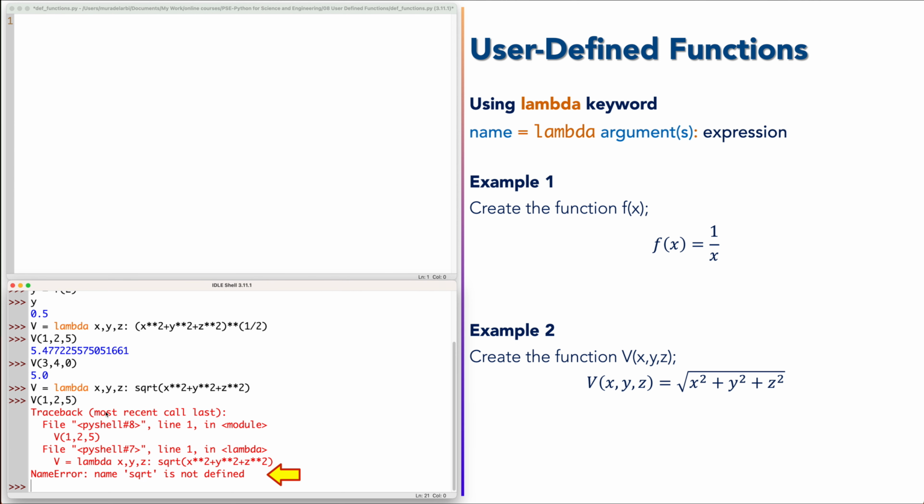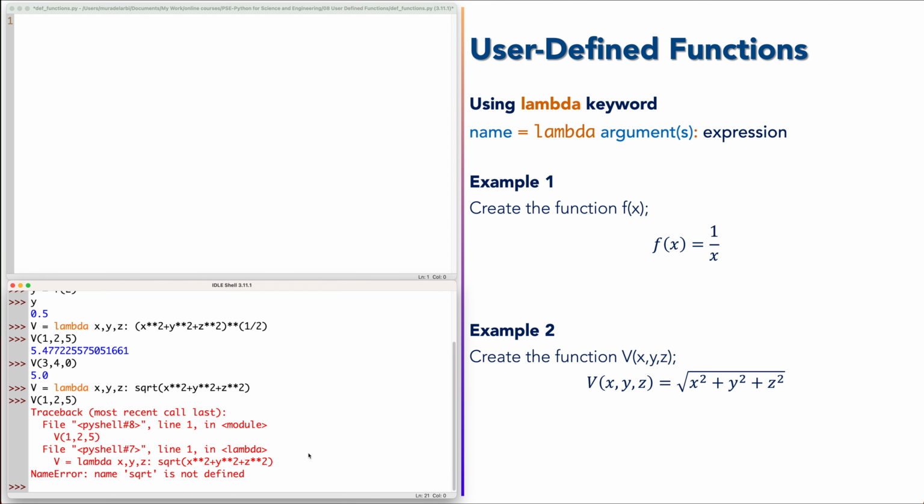As you see here, the name square root is not defined. Why? Because it's a function in the module math. So that means we have to import the module, and then we use its functions to define our functions.